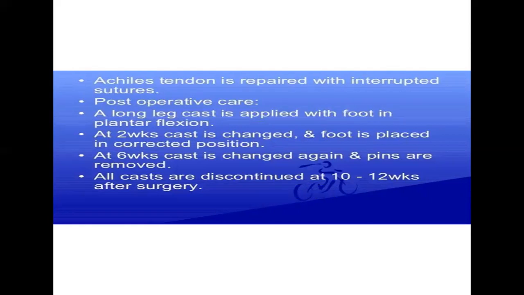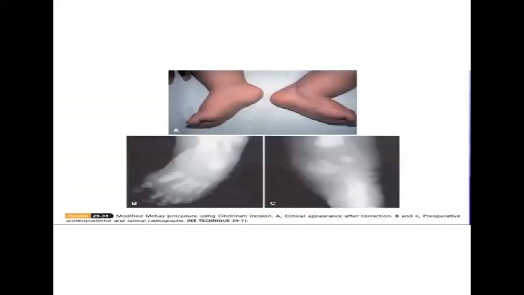Postoperative care: a long leg cast is applied with the foot in plantar flexion. At 2 weeks the cast is changed and the foot is placed in the corrected position. At 6 weeks the cast is changed again and the pins are removed. All casts are discontinued at 10 to 12 weeks after surgery.